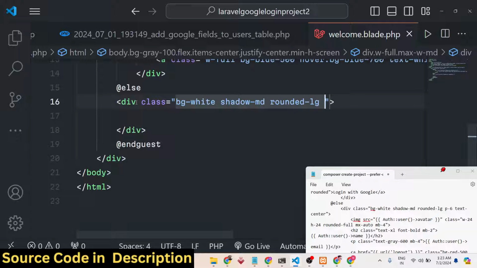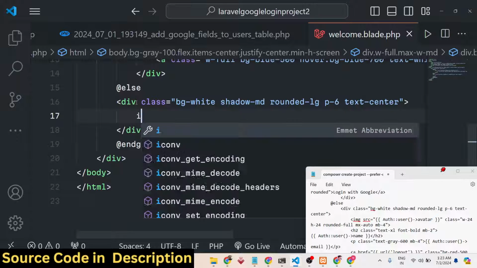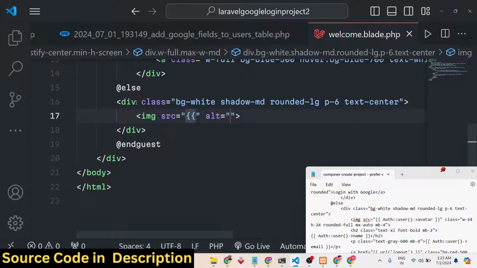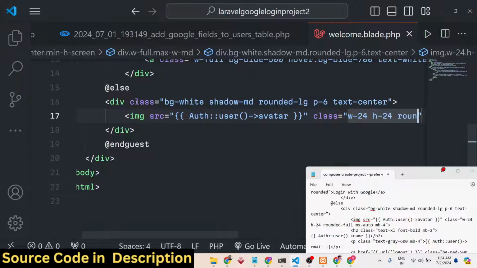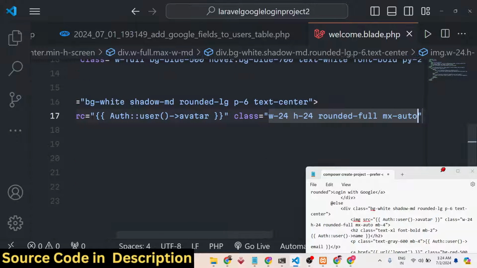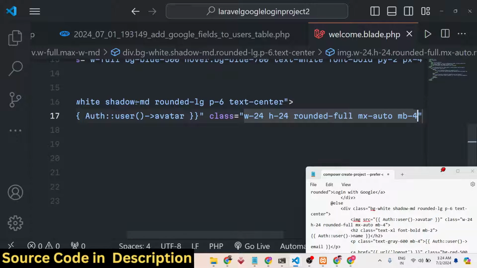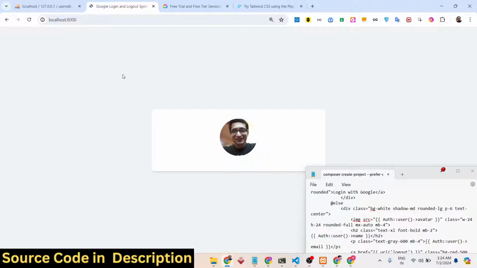It will be rounded on large devices, padding will be 6, text-center, and we will be showing the profile picture of the user like this: auth user avatar, giving a class to it of width 24, height also 24, and it will be rounded, mx-auto and mb-4.